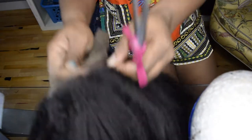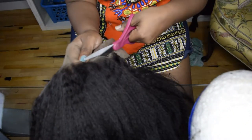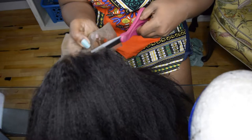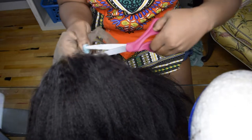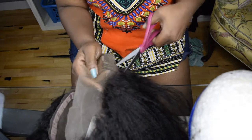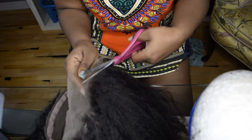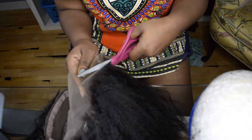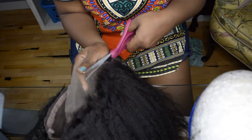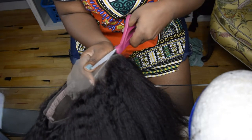Once you put it on your head you may have to trim off a little more excess to suit your particular hairline, because obviously this is a generic hairline. Most of the hard work is already done for you. If you want to bleach the knots you can as well, but I don't think I'll need to — that's a little bit more work.